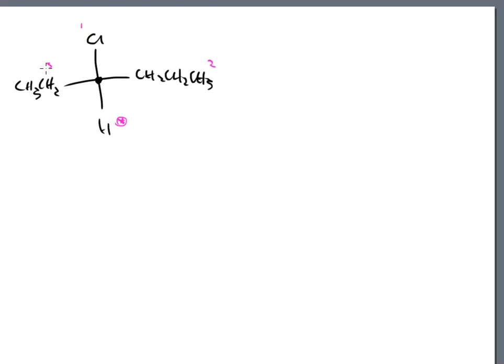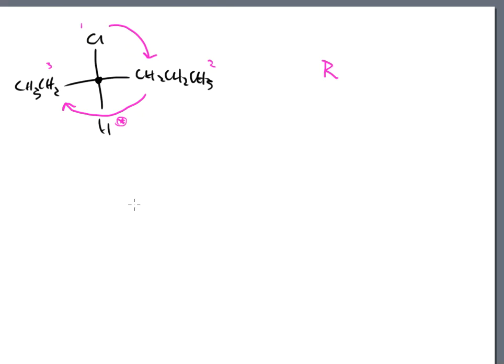Just like with perspective, I say, hey, higher one up here. I point it to my next in line, which is there. Then I point it to the next in line, which is there. And that is a clockwise rotation. That points to my right hand. So therefore, this is the R form of that molecule. And you are just now giving me a correct answer. That's how we do Fischer projections, folks. That's it.